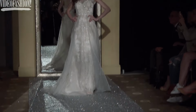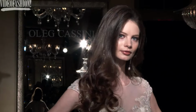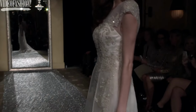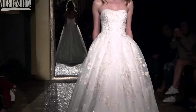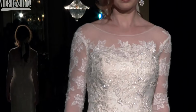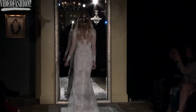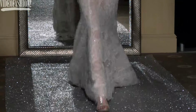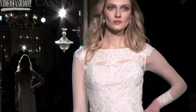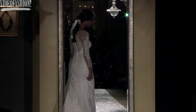The inspiration for our collection is 1,000 Days of Magic. It's inspired by the Kennedy White House era. You know, Oleg Cassini was Jacqueline Kennedy's personal couturier during the White House years, and together they created magic. They brought American fashion to the world stage. Oleg's silhouettes for Jackie were always trend-setting and forward-thinking, so he brought this regal quality out of her that she, of course, had, but he had this ability to unlock this greatness in terms of style. It was a really synergistic moment, and so we take that synergy into the wedding gowns for today's bride to bring that power, that elegance, the glamour of magic and romance into every bride's day.